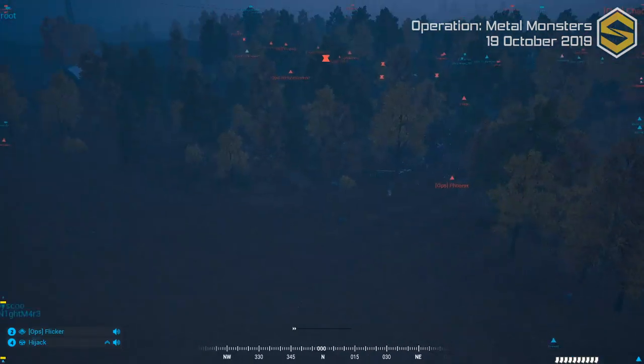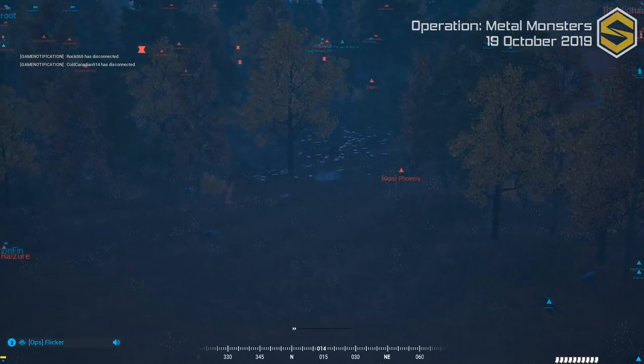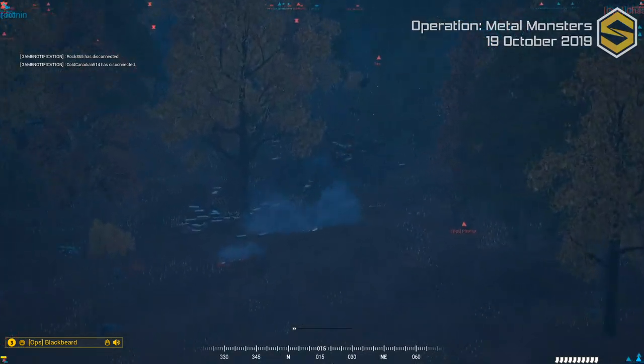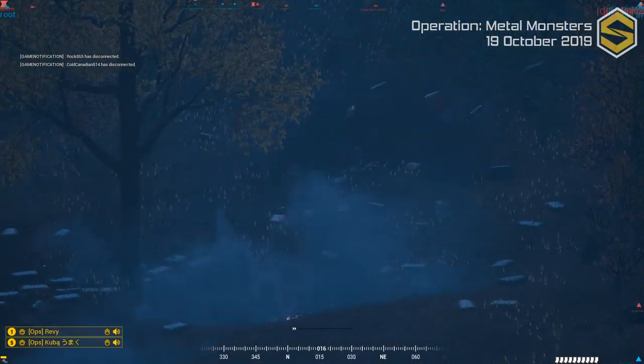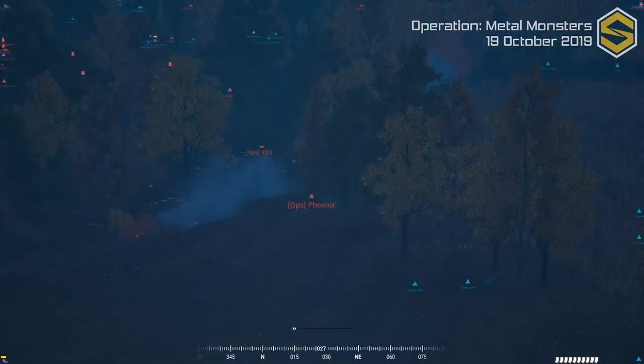Ooh, Pocket's now throwing smoke in. I think Phoenix just got spotted by a BMP. Oh, no, he didn't get spotted by the BMP, but he was right next to the TOW launcher, and the TOW launcher is now history. One TOW destroyed.